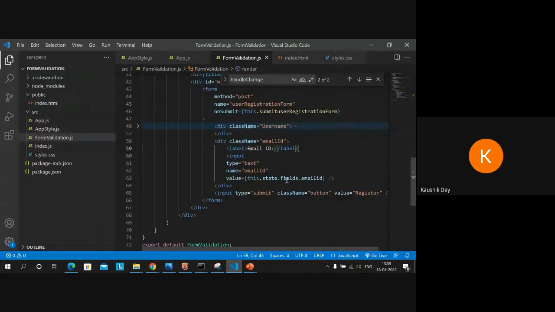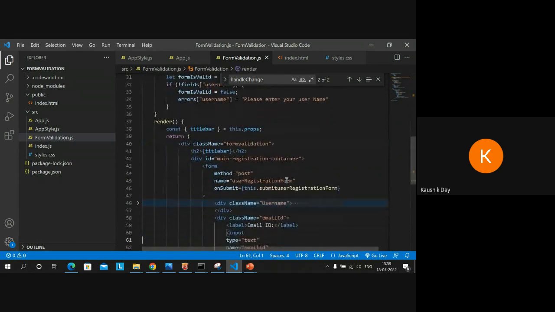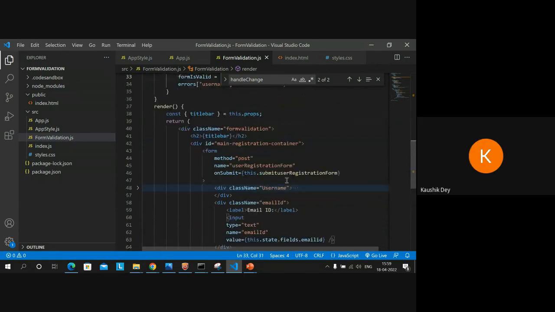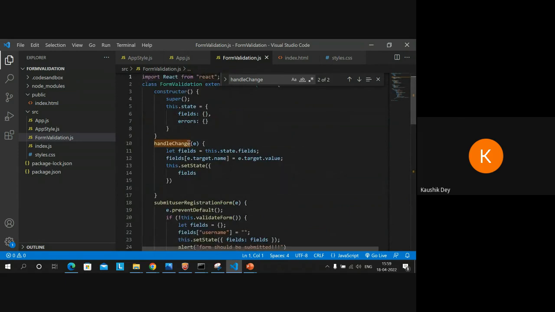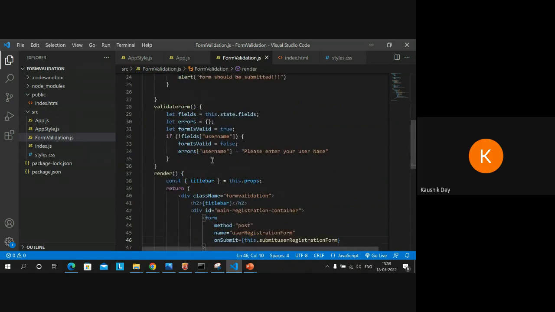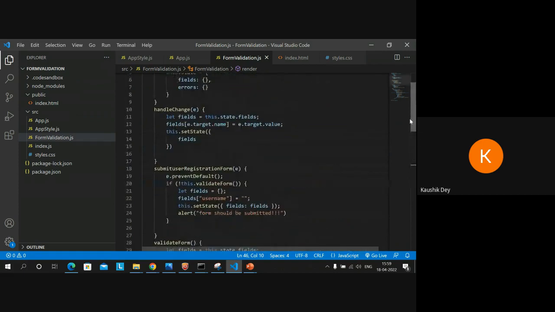So tomorrow we can continue from the next part of the form, from the name. Today we are only starting this form validation demo. Any question? No. Okay. So the React steps you can also use in your HTML part, whatever code I have given. You can start with this form and implement the React steps over there. Tomorrow we'll complete this form validation demo, okay?